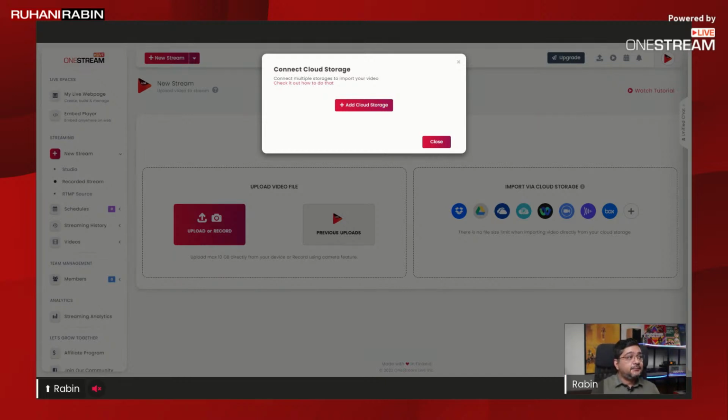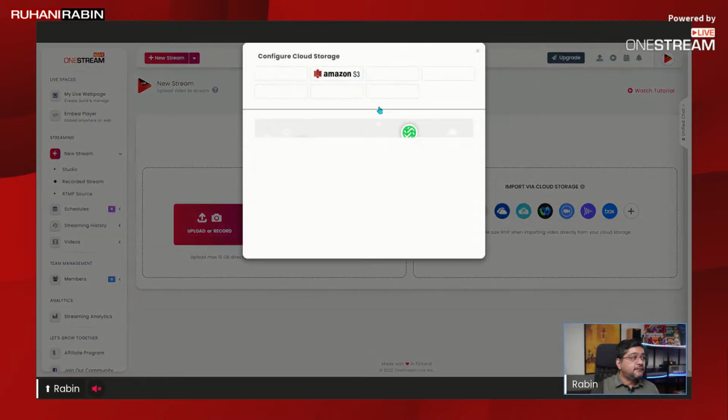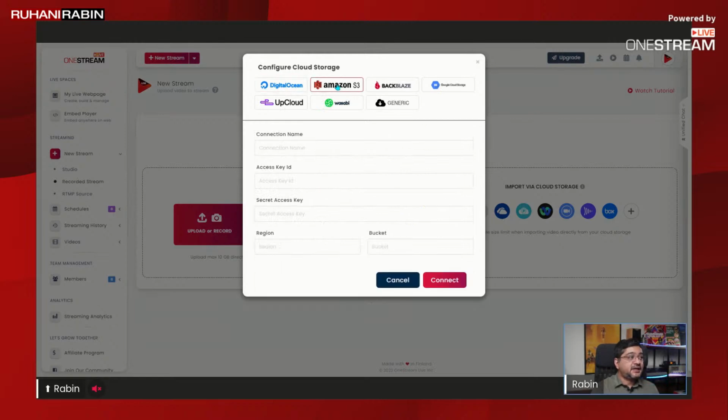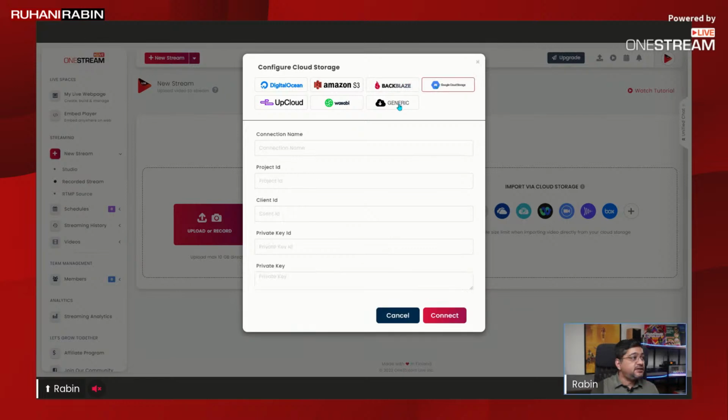They are pretty advanced because they are used by professionals. So you can use DigitalOcean storage, Amazon S3 buckets, Backblaze, Google Cloud Storage, UpCloud Storage, Wasabi, and even the generic type.